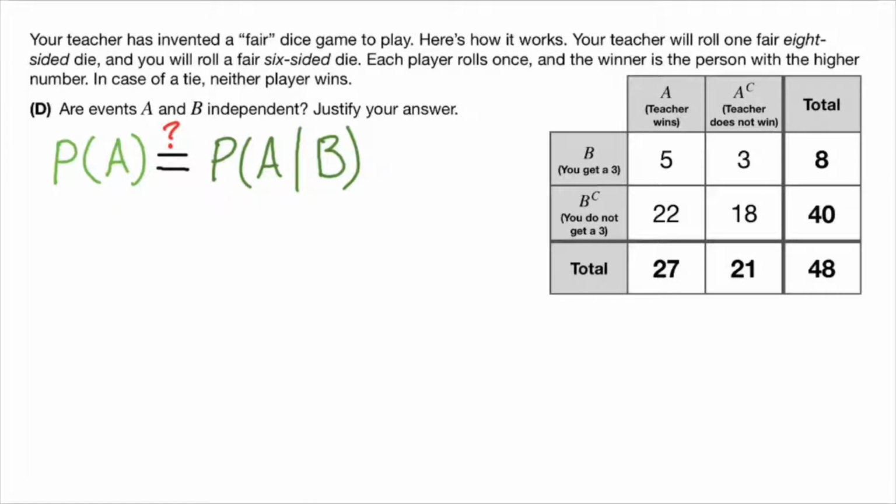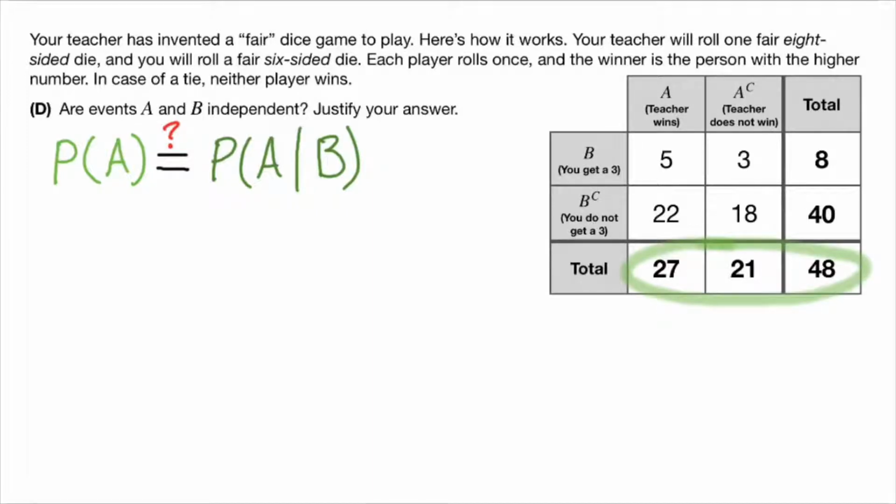I teach my students to circle or draw an oval around the probability of A and then around the probability of A given B. When they do this, these ovals better be parallel to each other. They do not need to intersect in any way. They need to be parallel, and one of them usually should be a marginal probability. So let's find the probability of A.